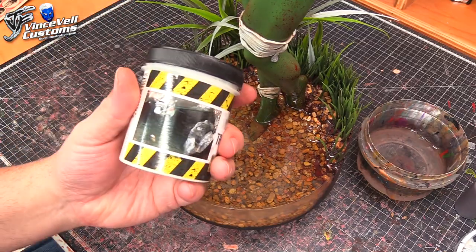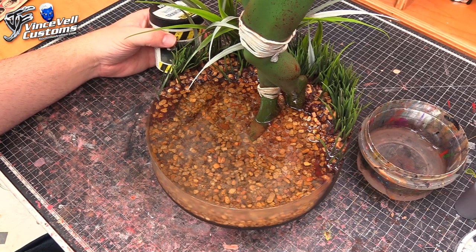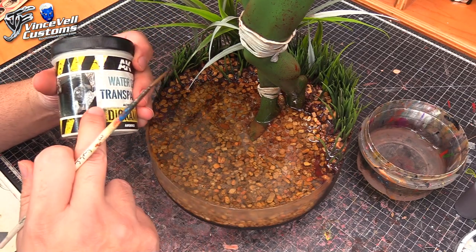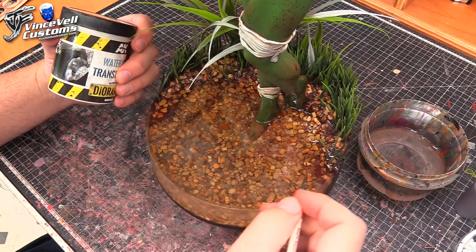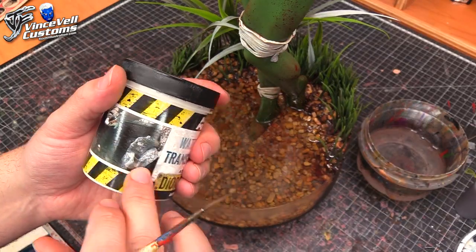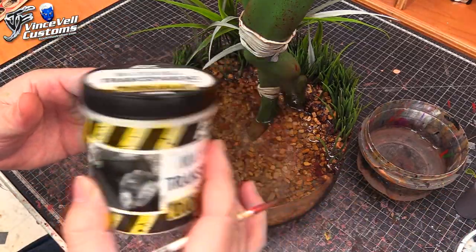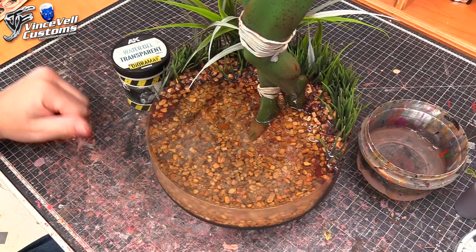Now, the only bad thing about this stuff is you can't go super thick. If you go super thick, it doesn't cure correctly and it stays cloudy. I did a test on another clear item a while back when I first got this stuff, and I did a little bit thin stuff and really thick stuff, and I realized that the thicker stuff won't work. You can use regular water to help thin this down, but if you go too watery, it just pulls perfectly even, and it doesn't look right. You want to keep it consistent with this thickness as best as you can to create that ripple effect.